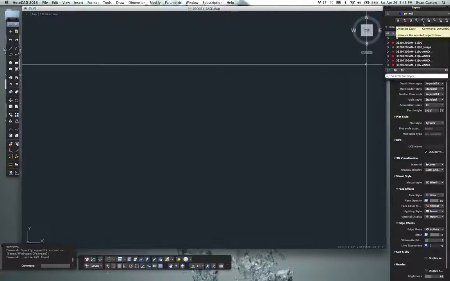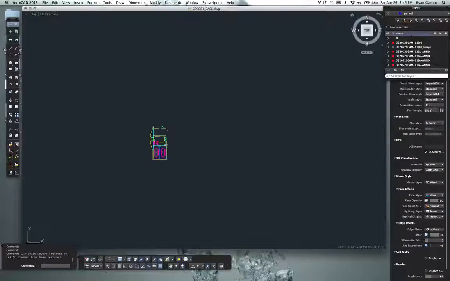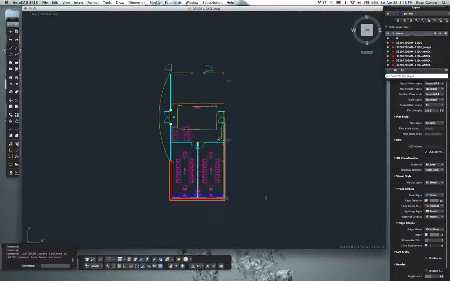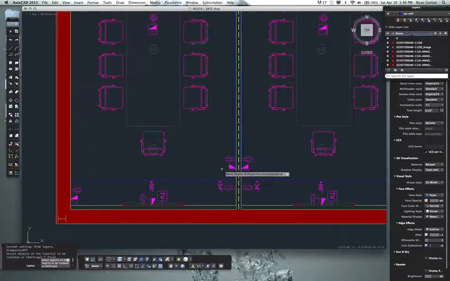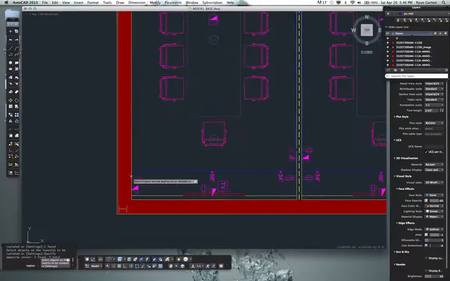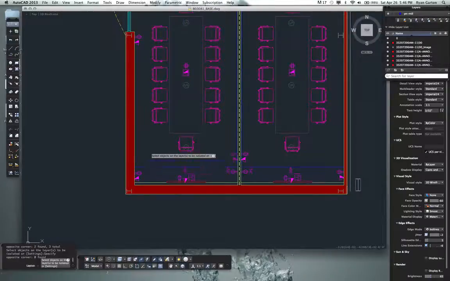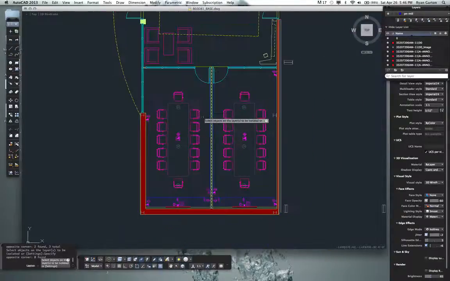So I'm going to unisolate my layers and kind of take a look at what I've got left. Okay, we'll just wait 1 second while this loads. My apologies that it's dragging a little bit. Okay, now I've got a few more layers I can get rid of, so I'm going to isolate these layers as well. I don't need the hatch layer for this. I don't need my electrical layers. I don't need my hatch layer for the wall itself. And what else can I get rid of?